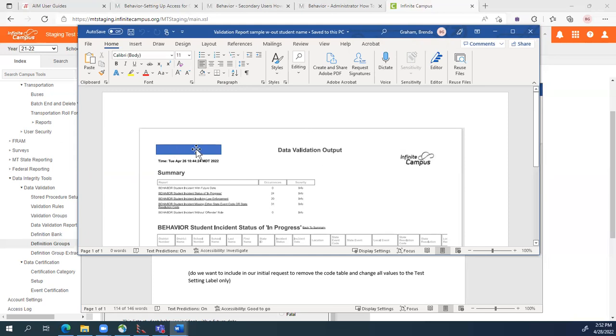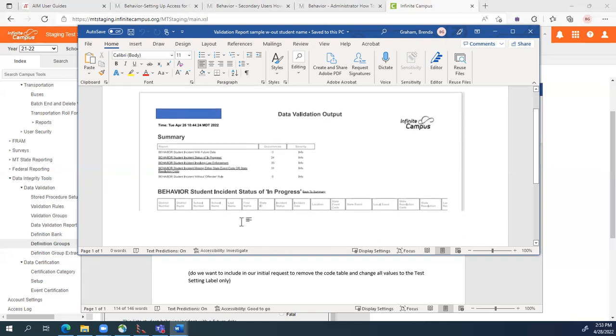What this tells you is any incidents you have in progress, any incidents involving law enforcement, and so on. It gives you the number of occurrences. If you do have any of this, you're going to want to look at all of it. The in progress especially will not allow you to certify, simply because anything in progress needs to be complete before the end of the school year. So you'll need to go back and correct any of those errors that you can and make sure that everything at this point is added.